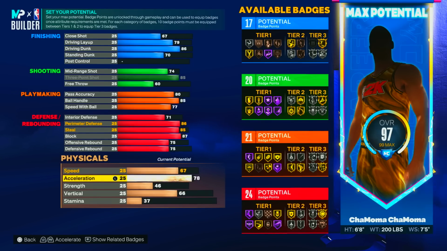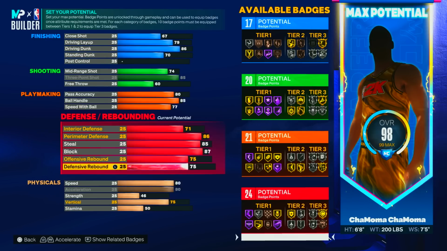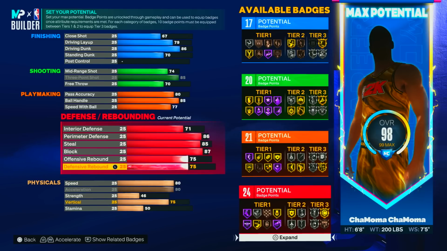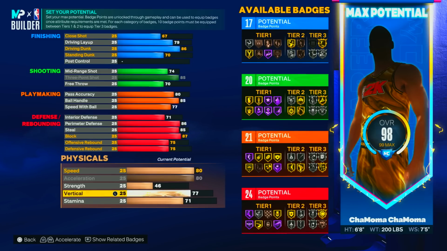But as for the actual physicals for this build, you get an 80 speed, 80 acceleration. That's based on if you want to be a ball handler or not. If you're not really a dribbler type of person, you just want to be able to dribble when you need to, you can do like a 77 acceleration, to be honest. If you're a person on the team that's really not ball dominant, it's gonna be cool, bro. You can end up dropping your acceleration to 77 at the most. That's the most I would say to drop your acceleration, so this build can still be effective on the ISO if you need to, or even off ball.